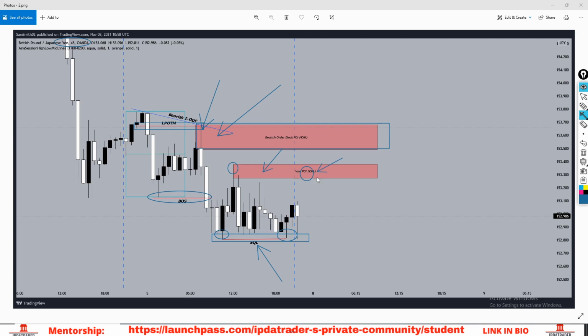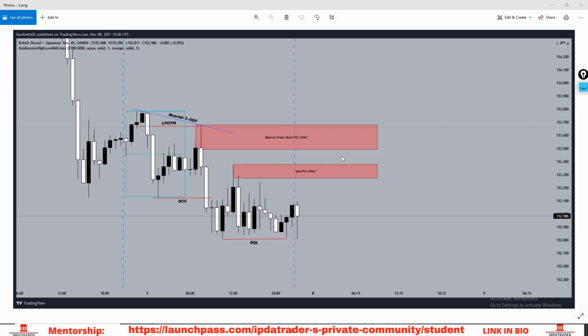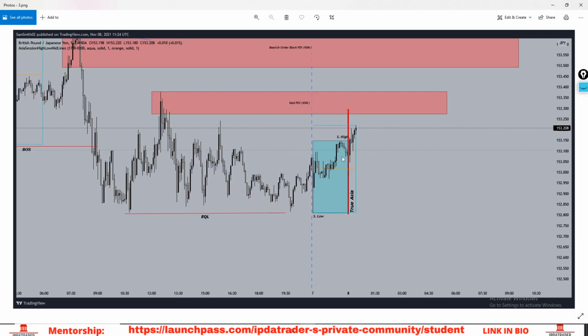Just as an example, if I want to sell over here, I want to make sure that the liquidity resting within this area is still available as I'm looking to trade this lower, because then I will have a reason on why price may actually head lower and target that liquidity. So let's get rid of the drawings once again, and let's continue with the next picture.